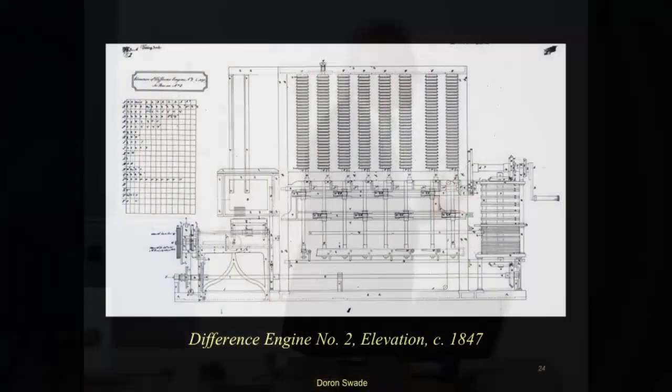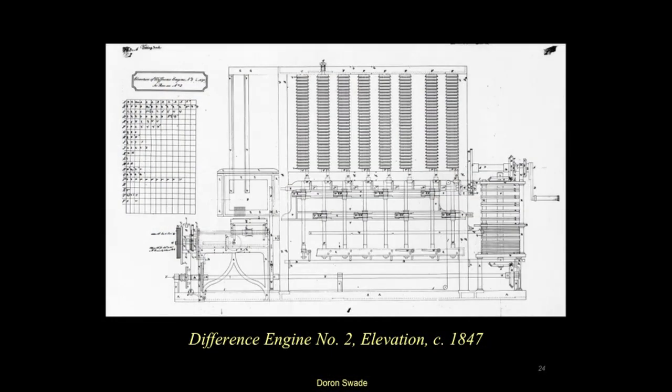1846, he stops, and he realizes he's now at the top of his game. He realizes he can build an elegant difference engine, three times more efficient, one third the number of parts of Difference Engine 1. So this is like his masterpiece. He produced no experimental pieces because he conceived of it all entirely. Difference Engine 2 is a hugely elegant, sophisticated difference engine. It has 8,000 parts compared to the 25,000 parts of Difference Engine 1. It is 11 foot long. It is 7 foot high.